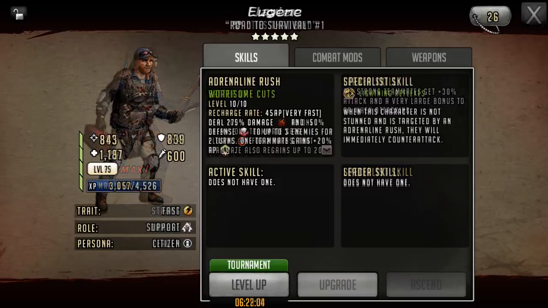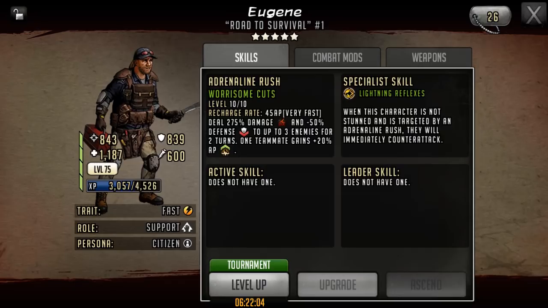And lastly, we have Eugene, who is a very different character. He had a nice debuff, but he had lightning reflexes, which was pretty much a one-off specialist skill within the 5-star era. I think there might be a 4-star with it. I'm not 100% who has it.